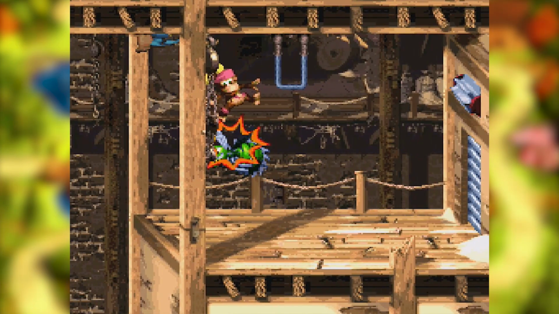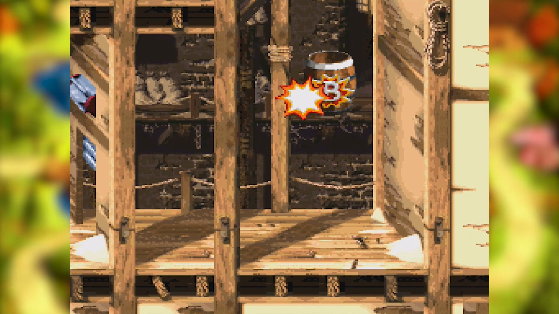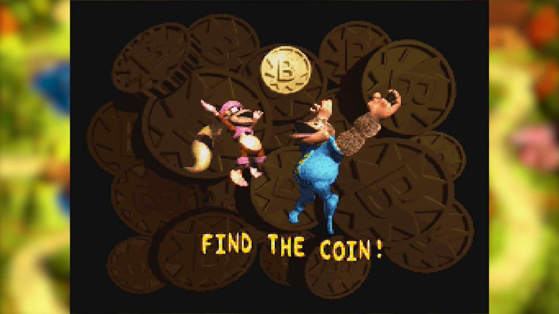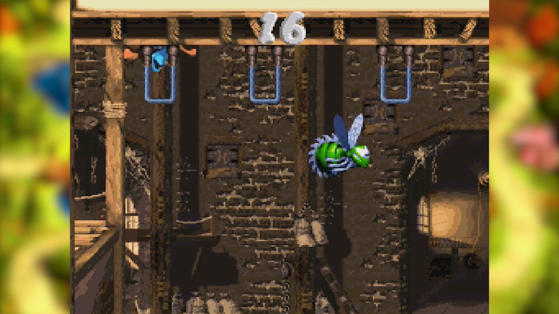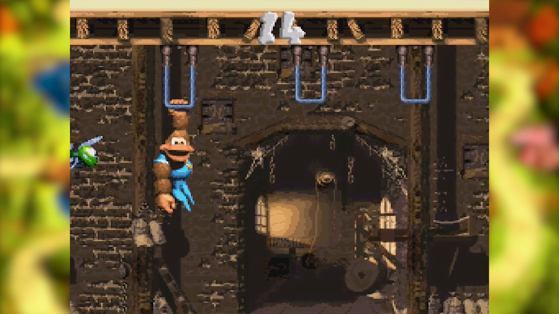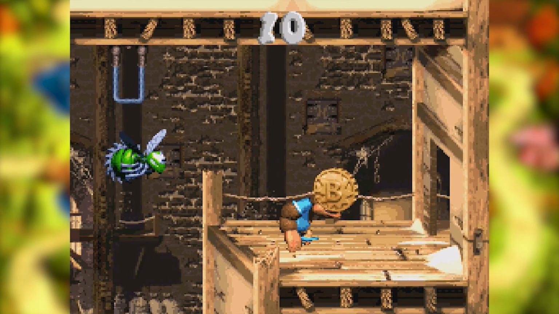I almost died there. Oh no, I just lost Dixie. Oh dear God. No, it was a bee there. A bee. You gave me fever. Oh, there is find the coins. Okay, I guess I'm wrong. So there are 4 categories of this. Destroy them all. Oh, I thought that bee was going to be coming over here. Find the coin, destroy them all, collect bananas, and collect stars.